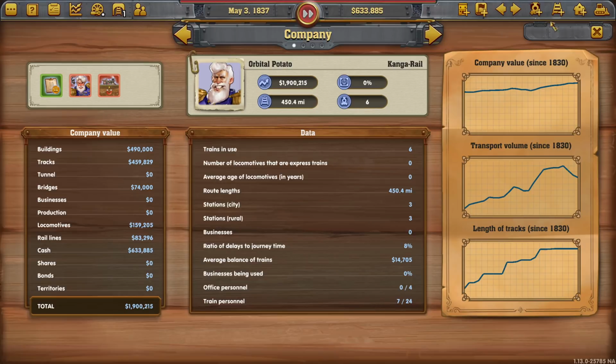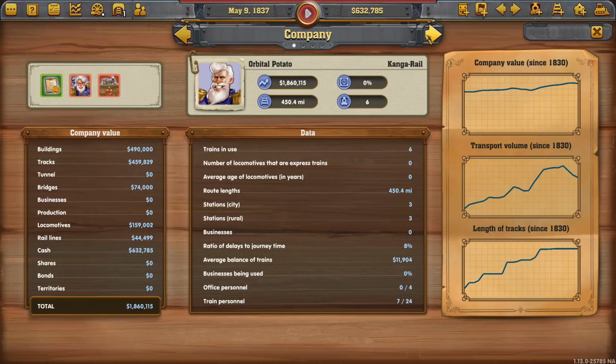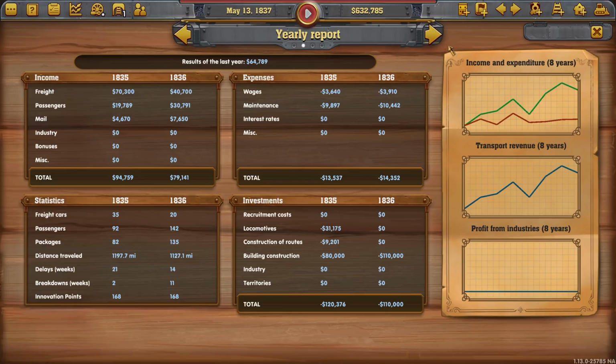If we have a little look at the stats, go into 1 times speed, because things can get rapidly out of control. We'll talk a little bit about these banking activities in the next episode. I mean, we're in a good place. We're in a very, very good place. Our income has, I mean, look at that. 1836, were we in 1836? Okay, 1836 is past. We're in 1837 now.